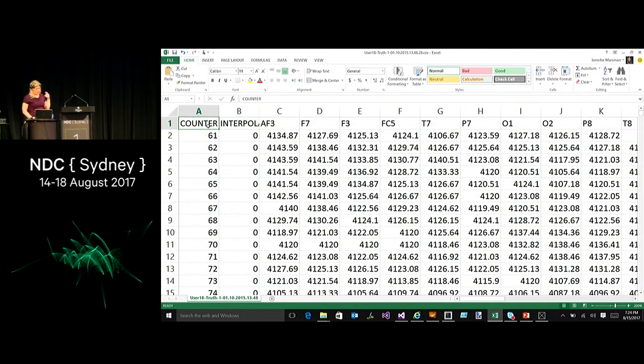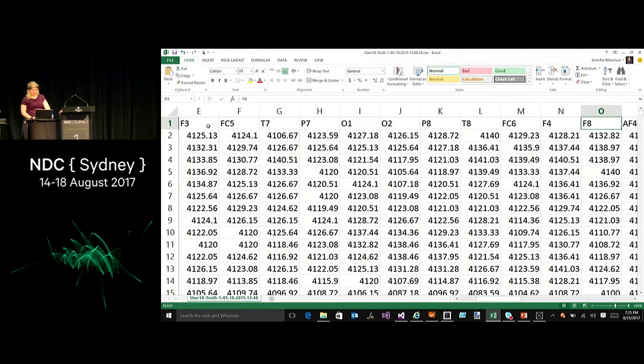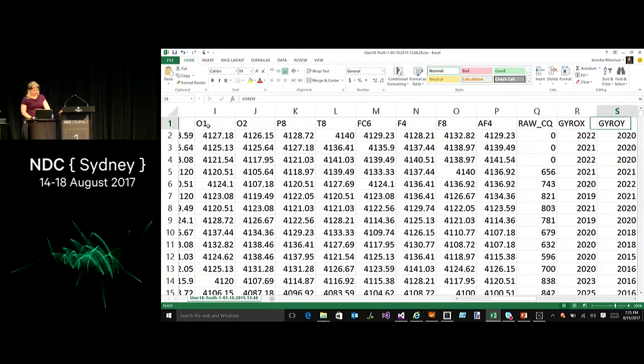And I did not use that data at all. I just threw that out. I threw this out as well. Here are the actual relevant values. These are the 14 different places, and I'll show you how those map to areas on the scalp in just a second. We have AF3, F7, F3, all these fun names, O1 and O2, et cetera. Those are our 14 different sensors right here.